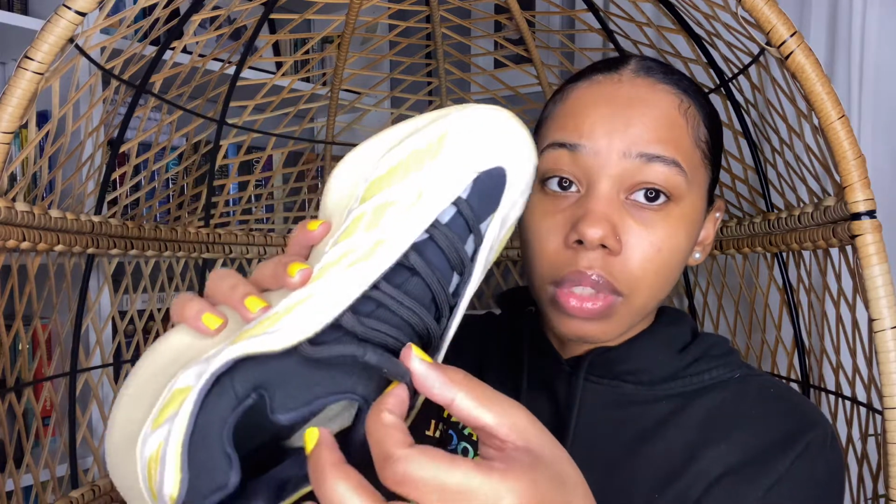The shoelaces are not really shoelaces. You have to, I guess, pull it. I haven't pulled it because it works fine for me how it came. So I guess you just pull it and it'll go to your desired length or something.